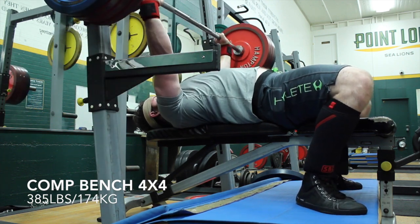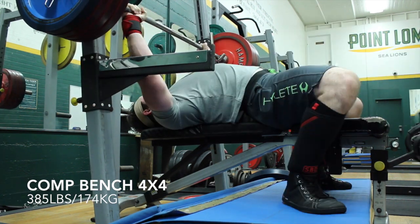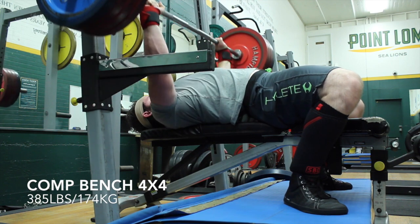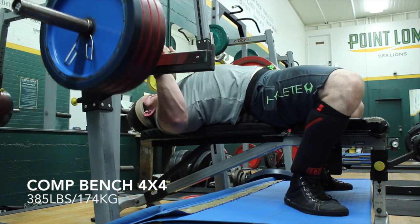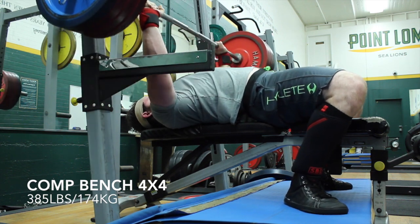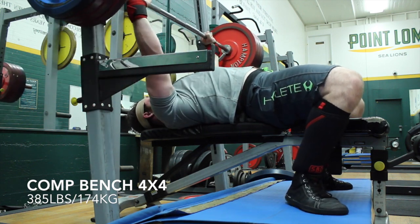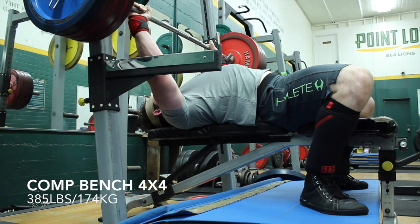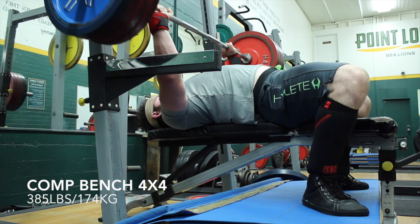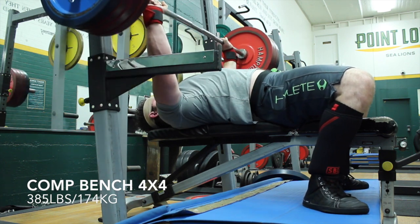Some of it had to do with getting a little bit out of position, and for a sumo deadlifter, getting out of position means you're not going to break the floor with a lift. I was definitely discouraged when I failed one of my reps. I've failed some deadlifting reps before and then come back and hit some big PRs. In fact, the last time I pulled 750 in the gym was just a week after missing a rep in a peaking phase — doing a double instead of a triple — I missed the third rep with 680, and then came back and hit 750.